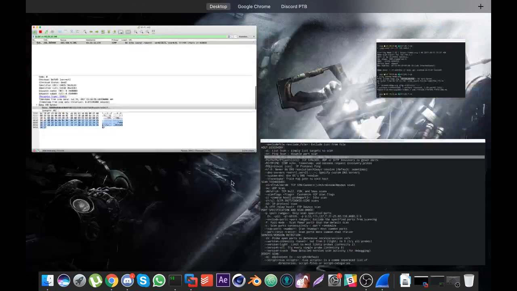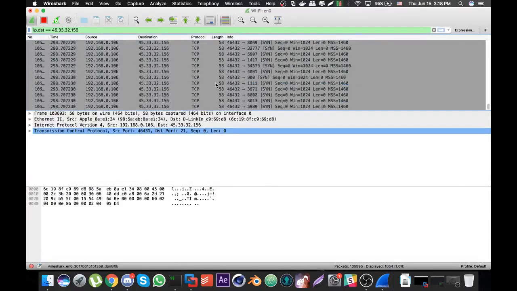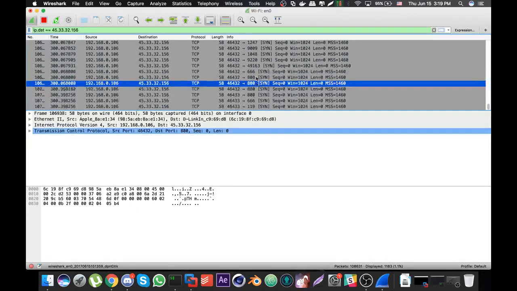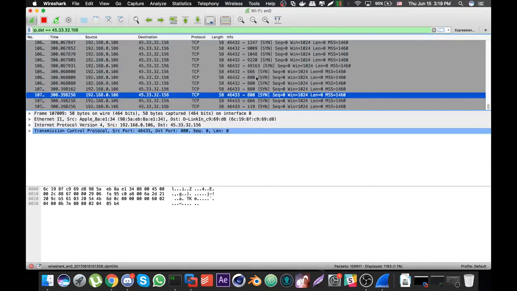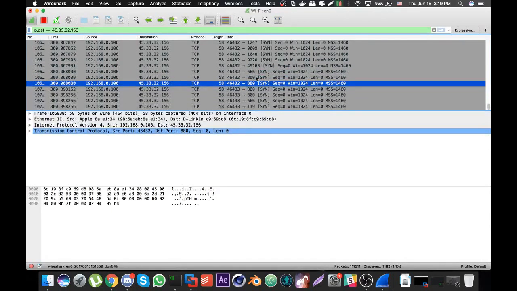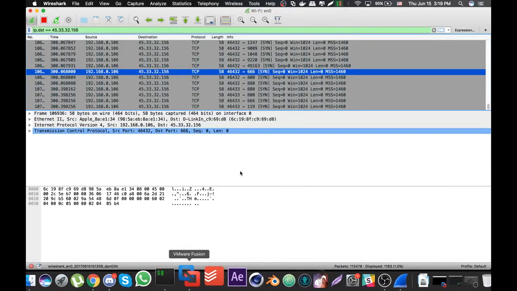And here's what we're going to do. I'm going to run the same thing, however, on scanme.nmap.org, and we are going to do -Pn to assume that it's alive. And as you can see, it's repeatedly sending out those packets. See, even for the same port, Nmap sent the same SYN packet 4 times. This is something that Nmap does to make sure that a port is dead and it didn't just not receive a response.